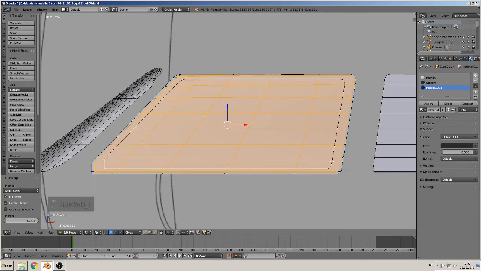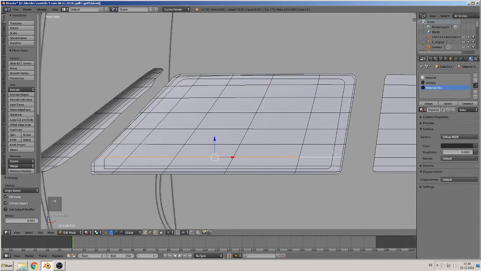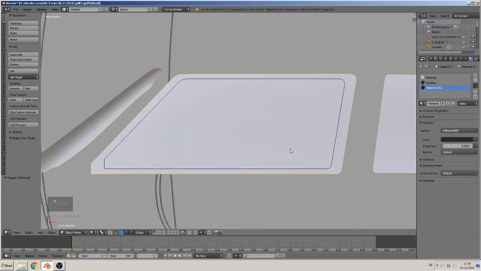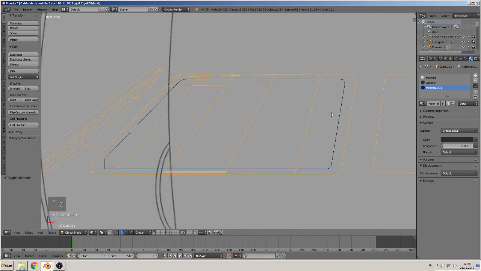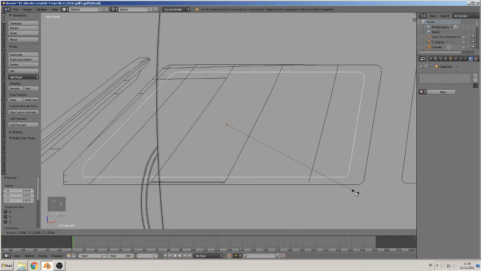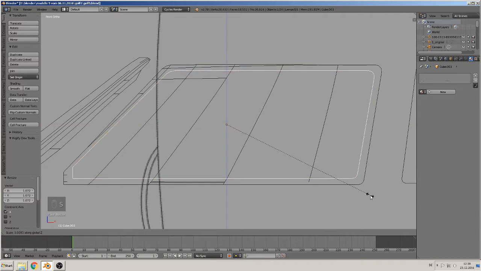Good. So we get this outer part that we will make to the side, so we can see what we do there, and we make there a little part and scale in the X, make it a little bit brighter than the other one before, scale in the side a little, like that.